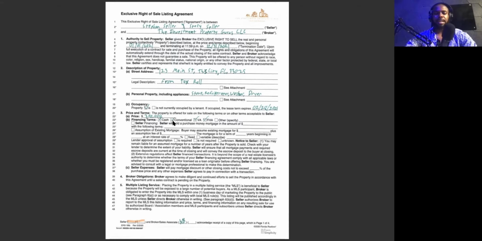In more cases than not, you're just going to accept almost all financing options, unless FHA or VA may be an issue, or if you think you can't get financing at all and you're going to be cash only. But this is just where you check off what you and the seller are willing to consider. This isn't to say you have to take it. Let's just say you say I'm willing to consider VA or FHA financing, knowing that they have a pretty strenuous appraisal and inspection process. You can very well get a buyer to try that loan, and it's denied, and it won't be an issue on you if you, in all good intentions, believed it could have gone through.